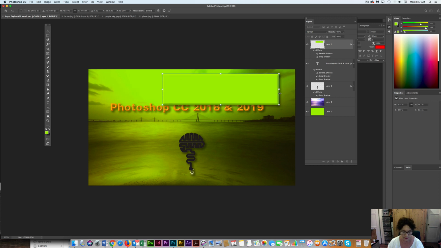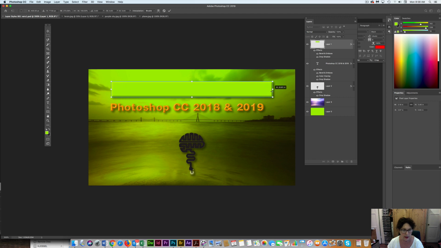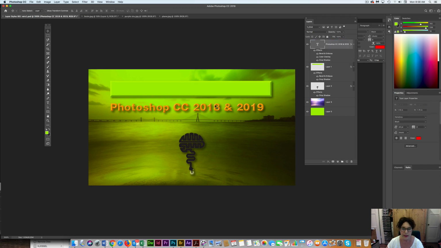I let go too soon. Undo. I'm going to open it up, and I'm holding down the shift and the option key because I don't want it to maintain the aspect ratio. So I'm going to, now what do I let go of first? This? Yes, I let go of that first and then the keys. Okay, great. So the type needs to be above this or you'll never see it.